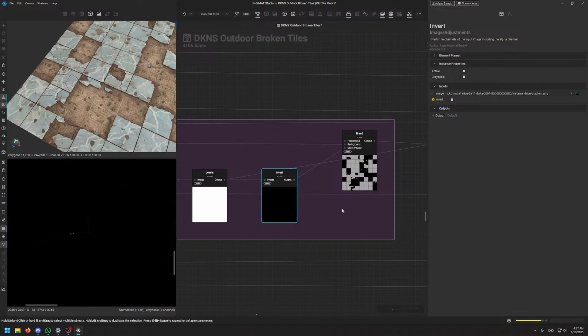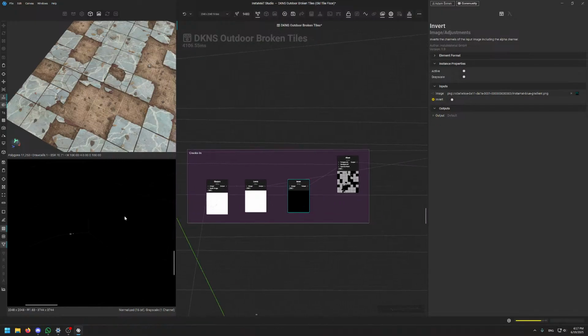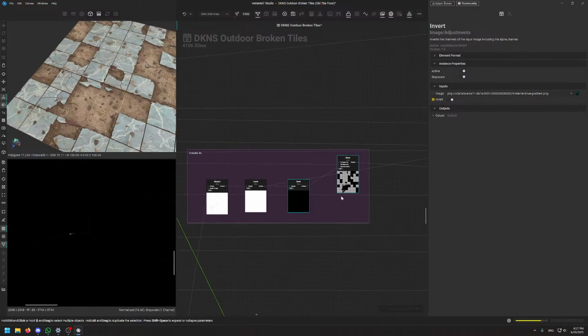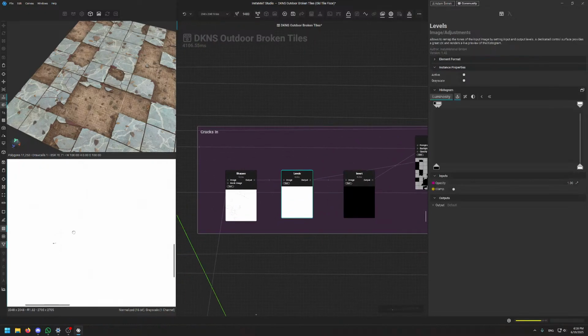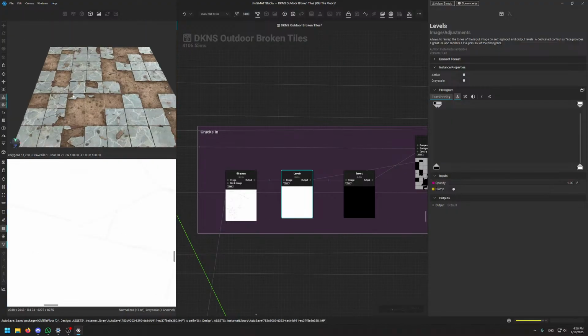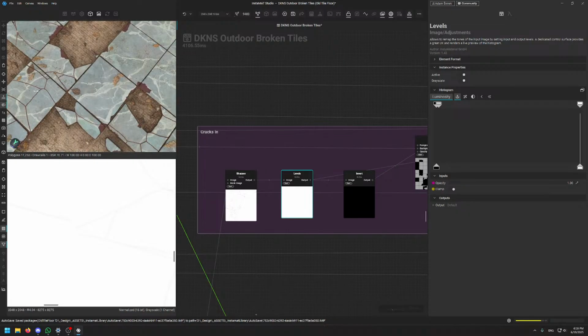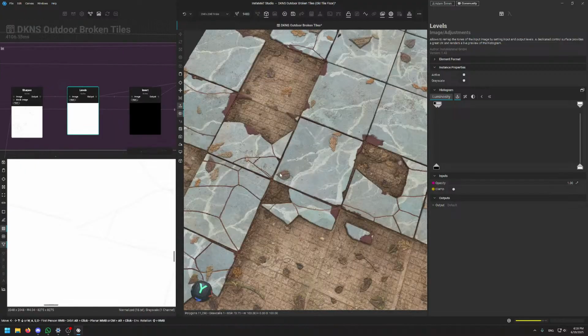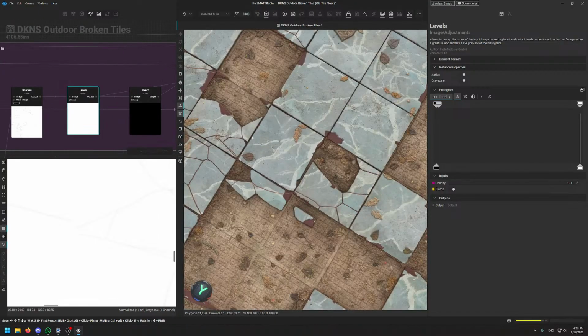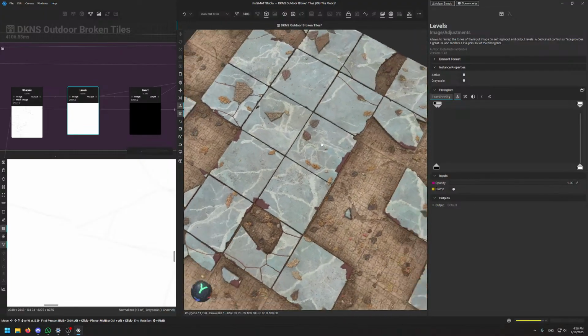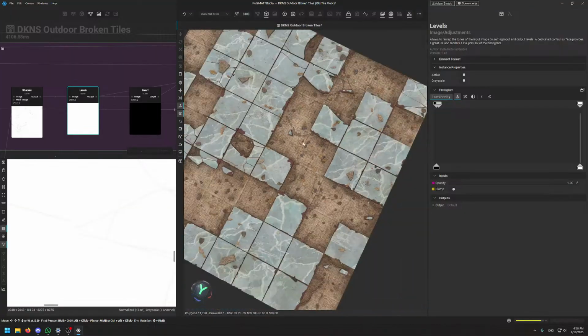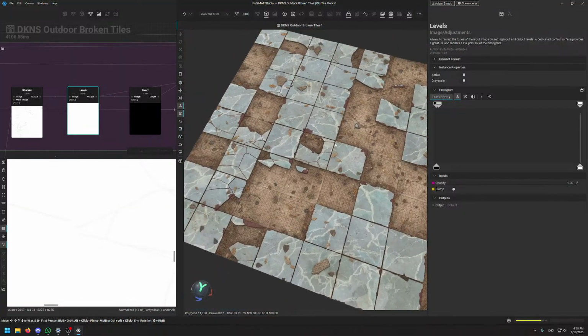I think there is a better way of handling this, but I would have to go back and fiddle with it. This is a lot of inverts that probably are not necessary, and this is very extreme. Very likely there is a better way of handling this. But I was trying to get as thin cracks as possible, and I sort of got there. They are still a bit thick. It comes out better at 4K, obviously, but they're also a bit uniform in their thickness.